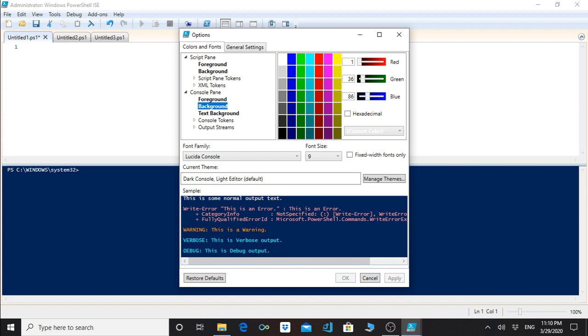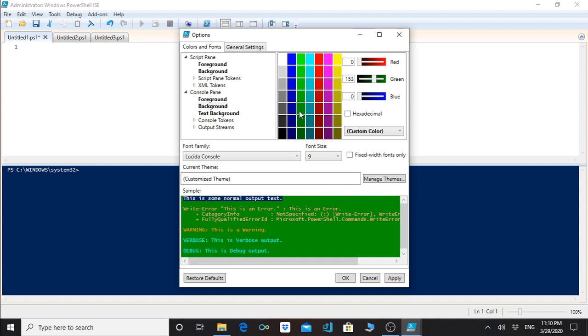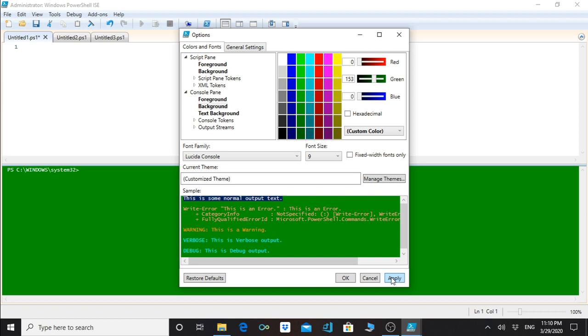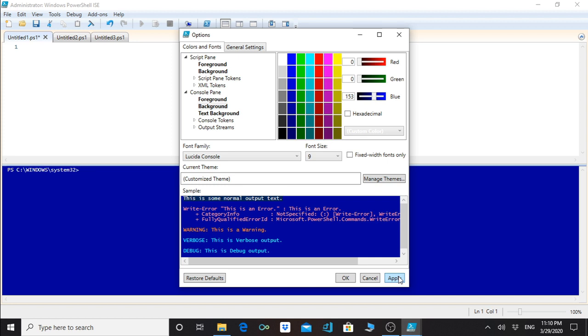Okay, as you can see that this is blue, and what if you want to change to any other color? You can see if I click it, then it will be switched to green. Let me show you. Here you can see. Okay, but I don't want that. I want it to be blue only, in blue color only. So this way you have a number of options with you.